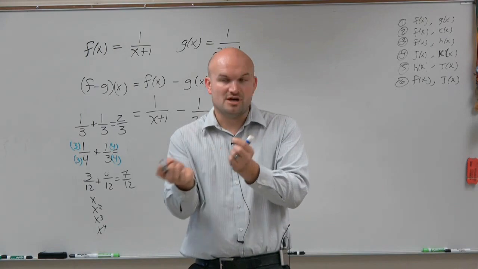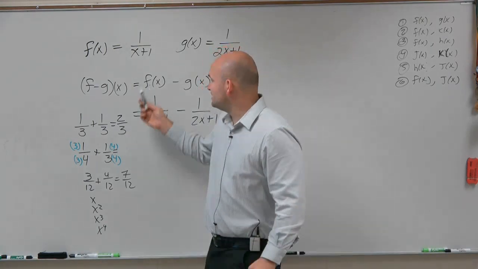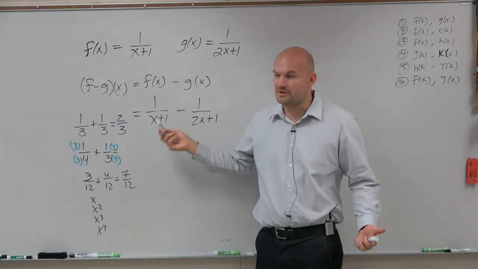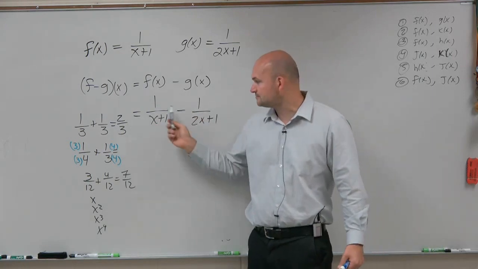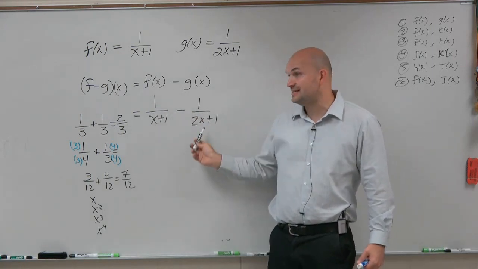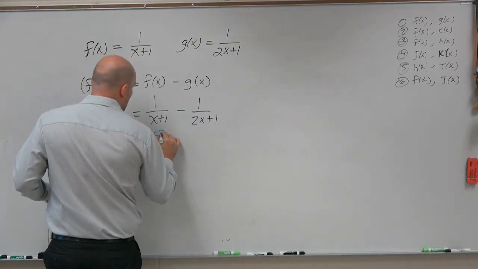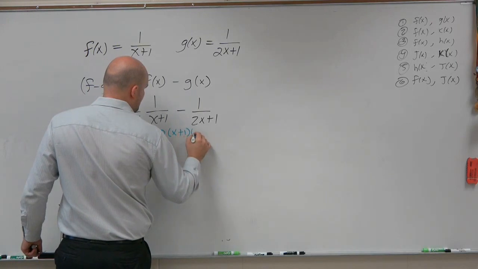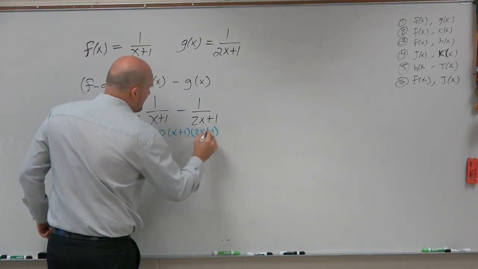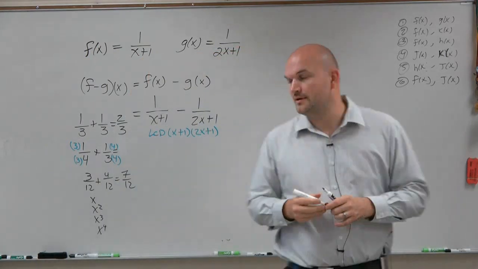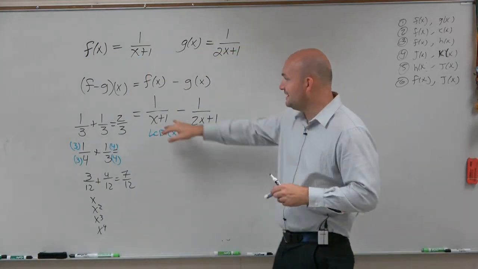So it doesn't always work for numbers, but when we're dealing with expressions, it is going to work that way, usually. I mean, case by case, really. So if I want to find the LCD, the easiest thing to do is just multiply my two denominators. I don't need to think about the factors or any kind of crazy stuff. Just multiply them.